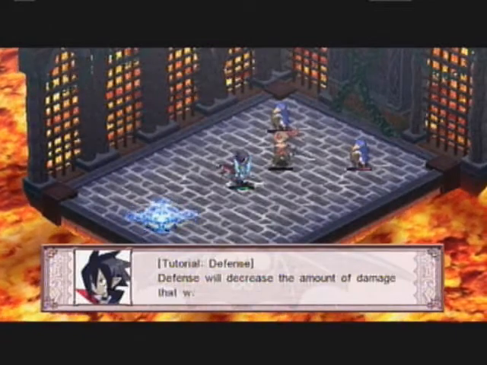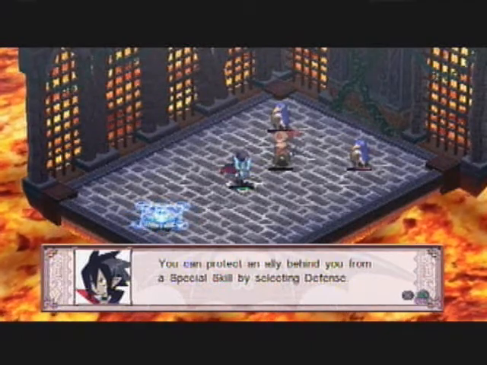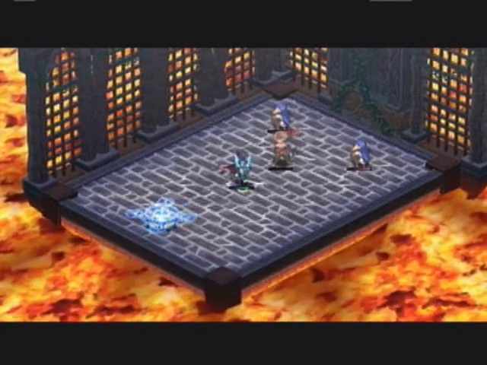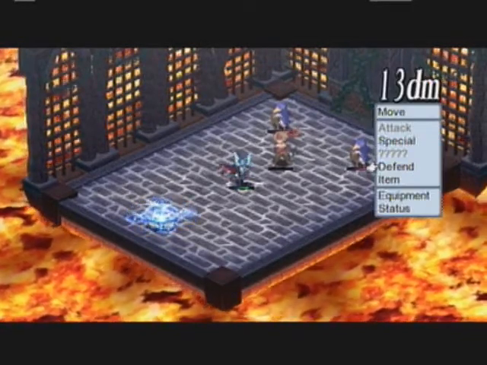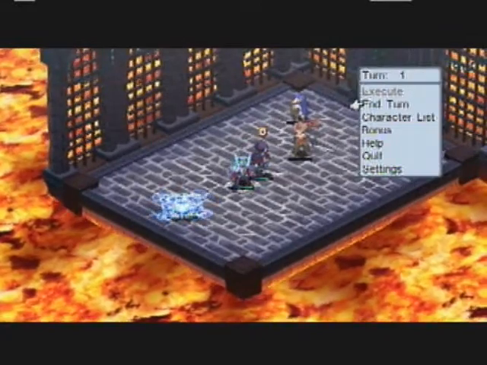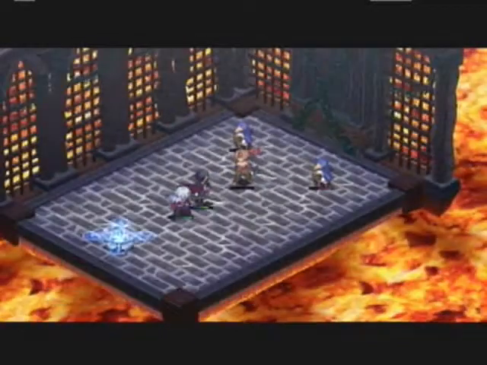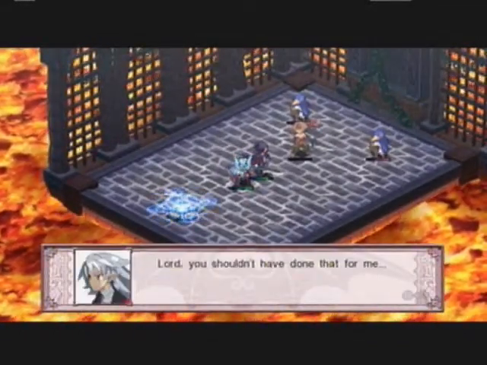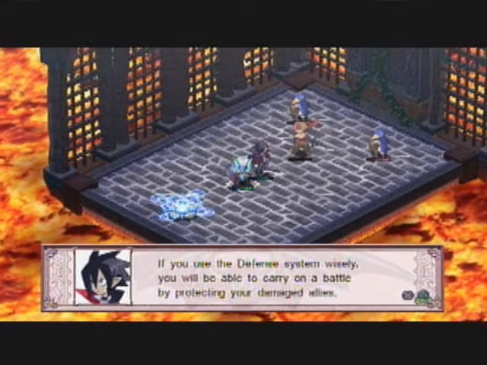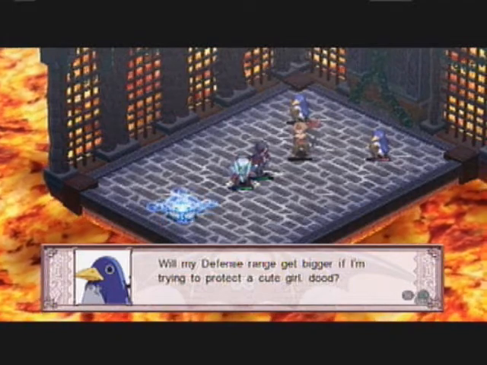But defense here will decrease the amount of damage inflicted by an enemy. And you can protect an ally behind you from a special skill by selecting defense. And it's gonna show right here. Yep, and Henry doesn't think he should have done it because it's usually the servant protecting the master, not the master protecting the servant. Robert has it backwards, but that's why he's awesome.